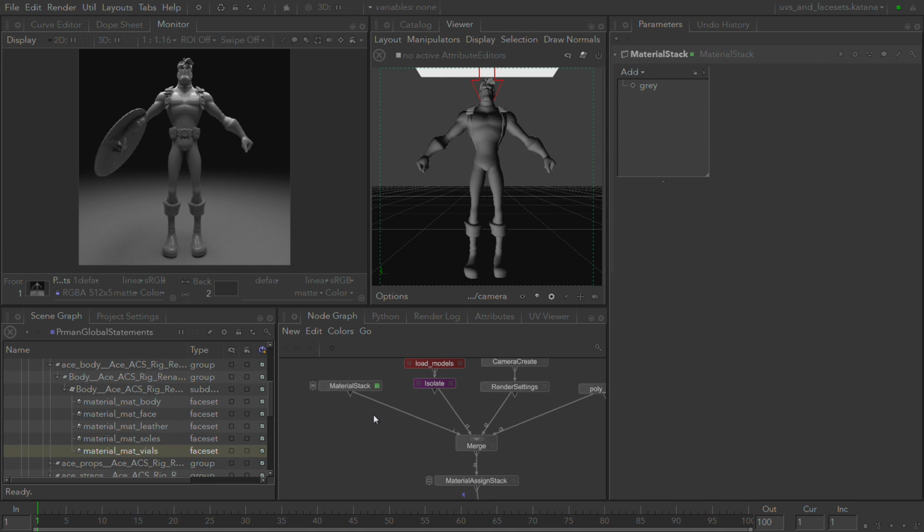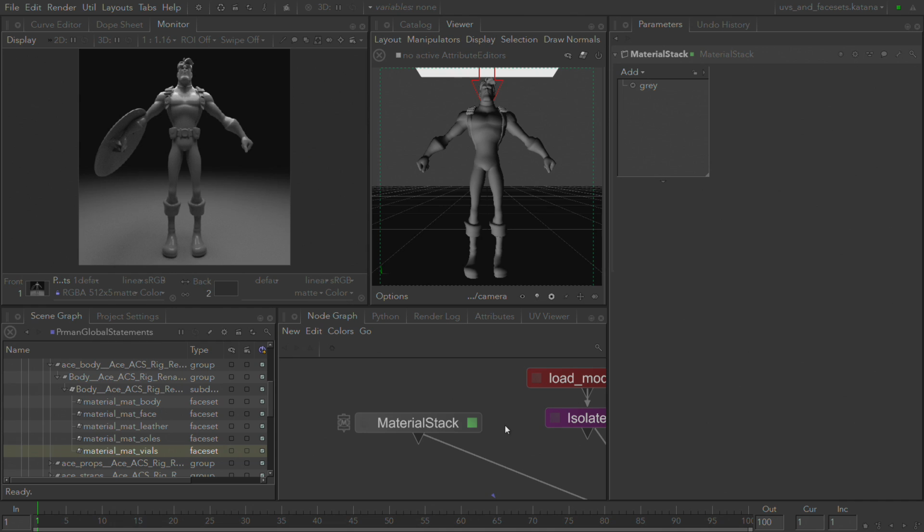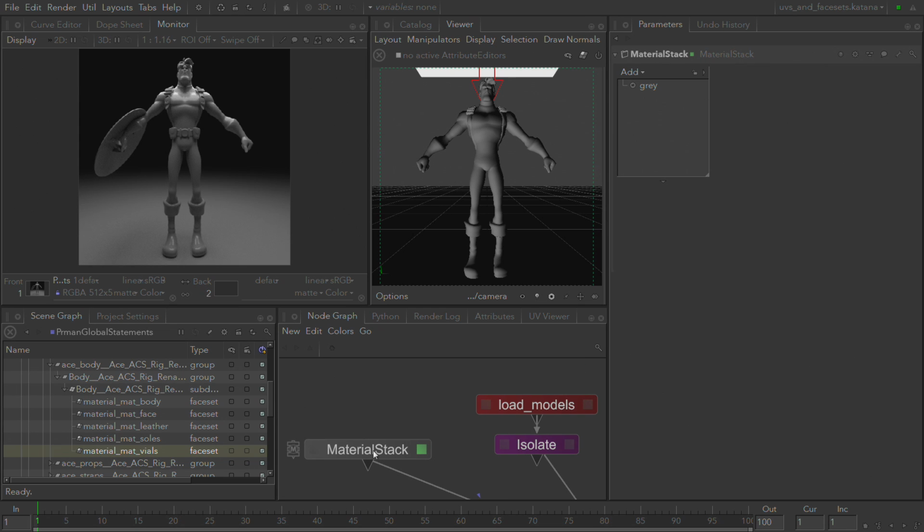So here we are, using the RenderMan plugin, and you can have access to that. It's the RFK. Just ask the RenderMan team. Something a little bit different about this, just to help with this demonstration: I've used a material stack this time, so you can see it has no input. It's a group merge type node.